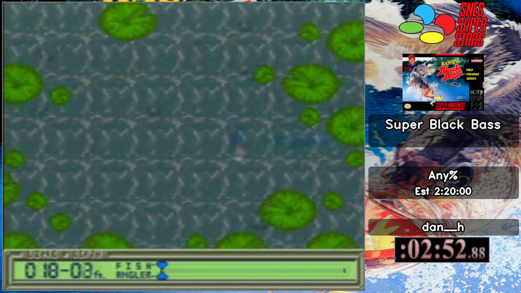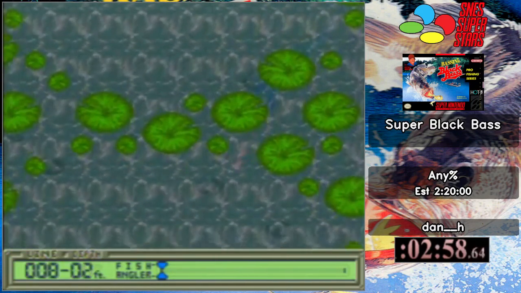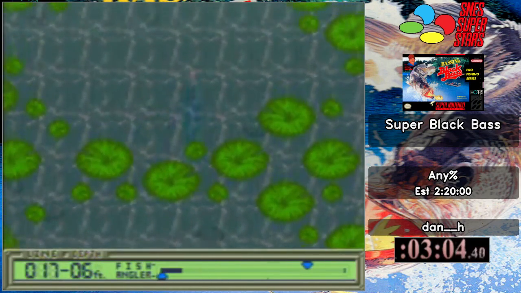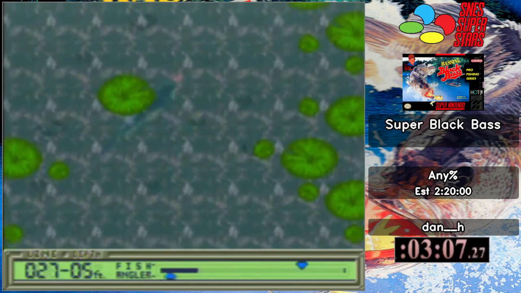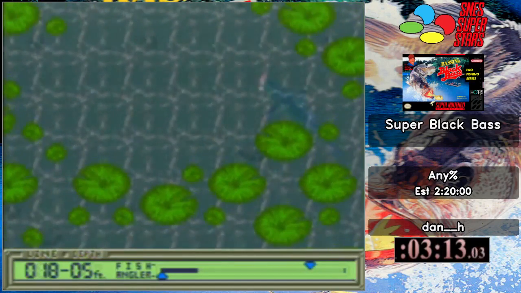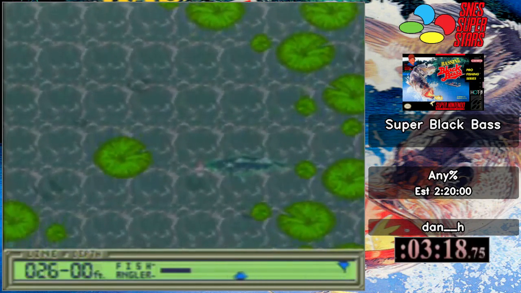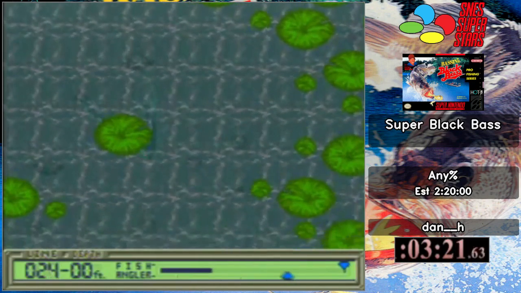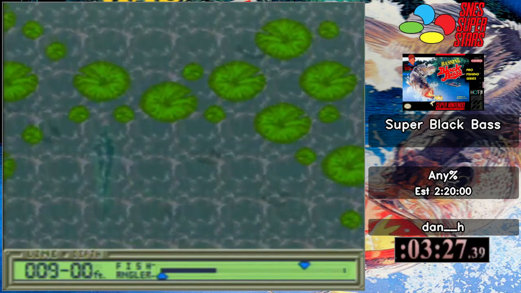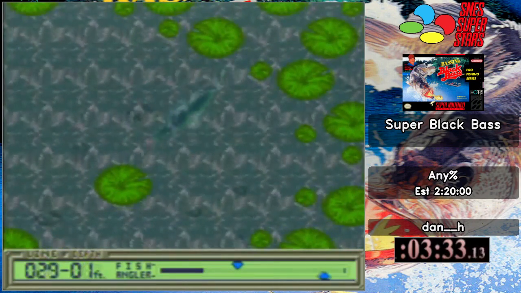Alright, get away from me, little fish. Try to go for a quick catch here. Ah, dang it. I should have not set the hook at that point, but oh well. Should have just retried. I'm really a bear. I have caught a fish with my bare hands before, so maybe I am a bear.